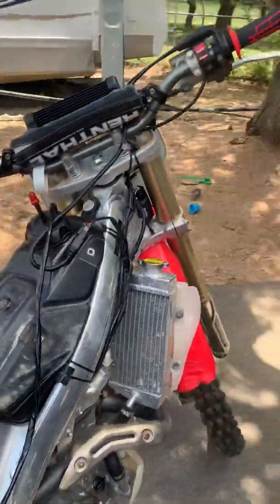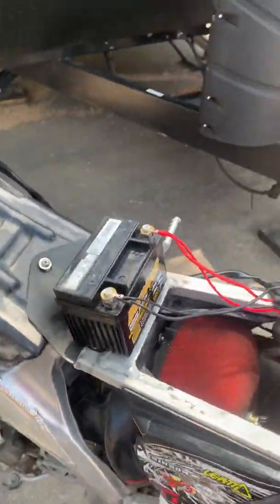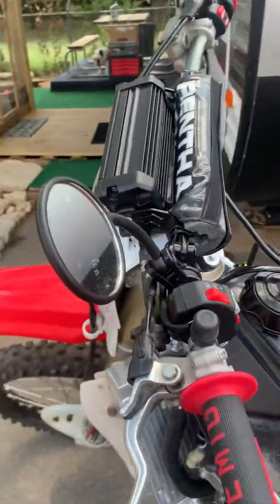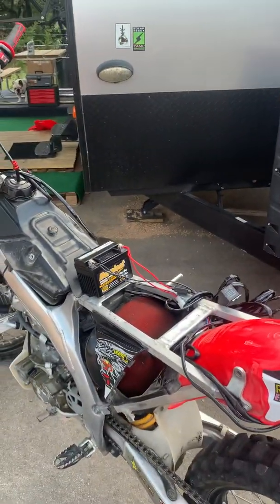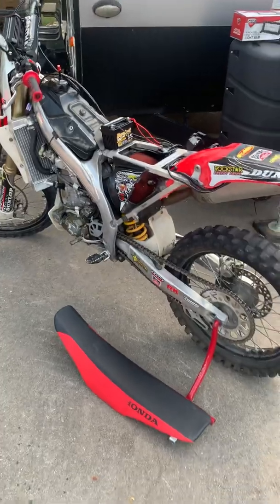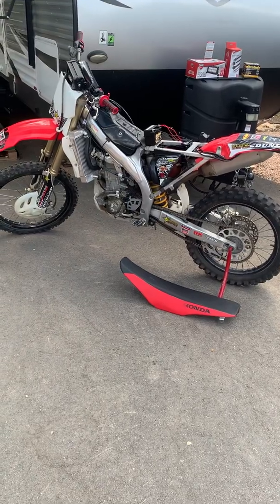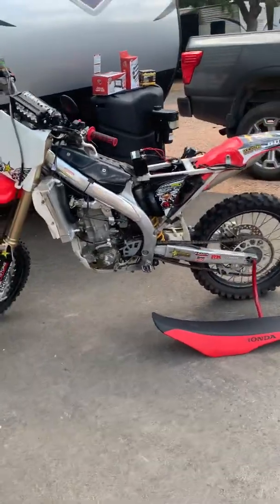So that's pretty much what I did: a small battery to run my electrical, a wiring harness, and a front headlight. The mirror came with the Tusk kit. All in, you're looking at roughly 300-something bucks, plus or minus, and then taxes, title, and registration — probably around 600 bucks total.